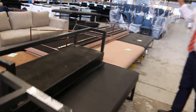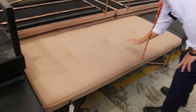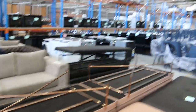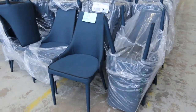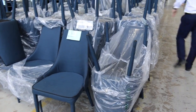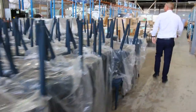Good buying there. Lots more ex-hire gear, some really stylish looking bench seats in both the pink with the rose gold and the black on black. So really nice stuff there. And then we've got 152 padded chairs in a nice modern blue colour. Really nice looking stuff. Start that away, not $1, no reserve per chair. So heaps and heaps of ex-hire furniture tomorrow.